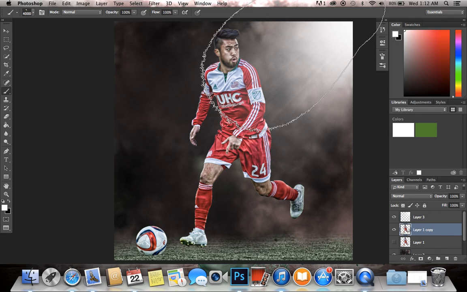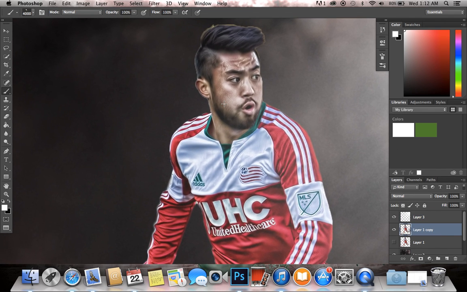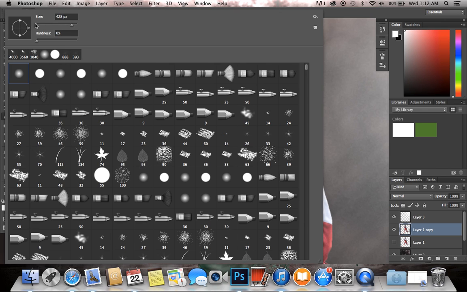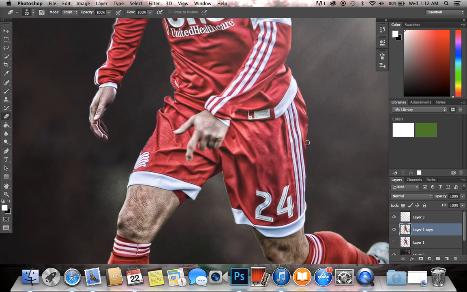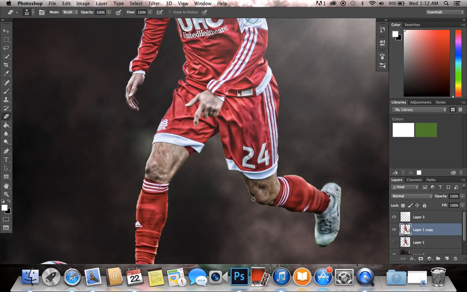Now this is bothering me about the player. We have a bit of just lines going around him. So as I said before, this is what you can do. You take the eraser tool, make sure you're selected on the player, and just go around him. You know, I'm sure it's not really a problem if you leave it in, but I like to make my work. I make the work, and, you know, I love feedback from you guys.